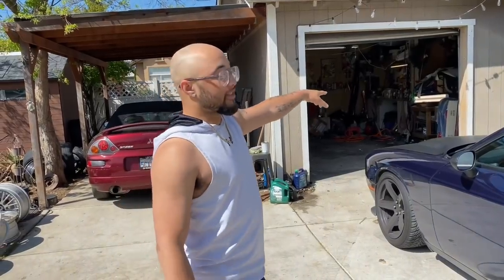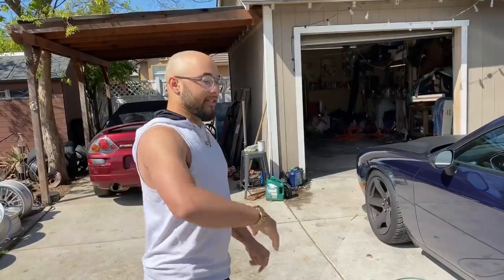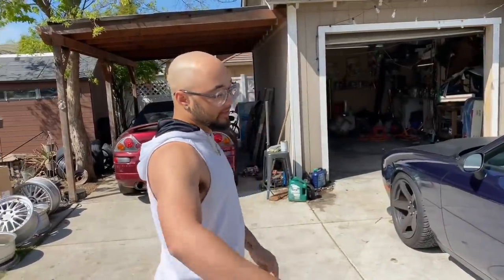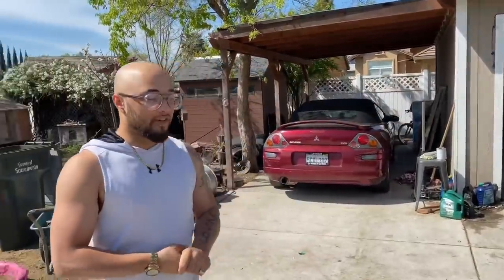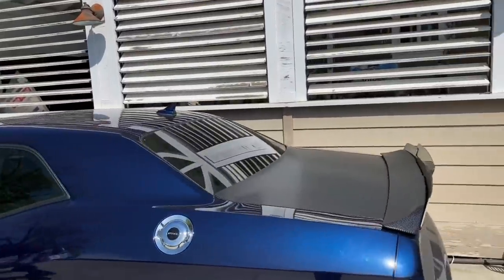It actually got a little bit better performance because I got the better intake on it. Okay. I got the SRT springs. Yeah. And shocks on there as well. Okay. I'm gonna size that. Yeah. Sick. Previously, we have already worked on this car.